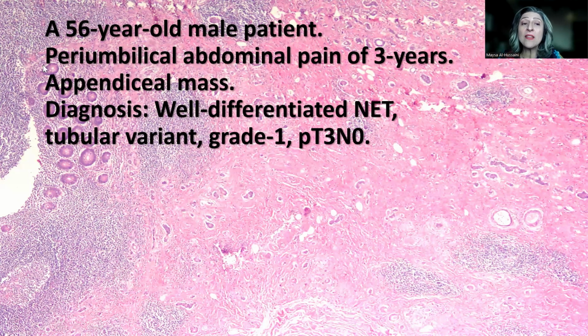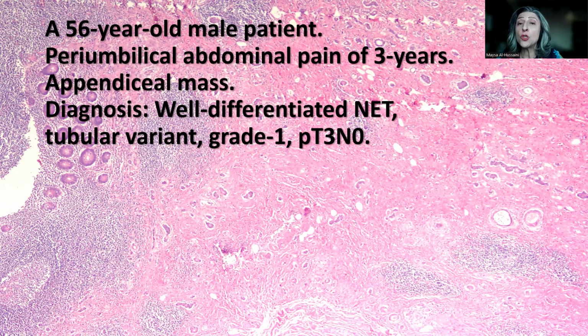It's a special variant that is called the tubular variant. It's the rarest of all types of carcinoid tumors or neuroendocrine tumors of the appendix, and it has a special staging. The staging in the appendiceal neuroendocrine tumors depends primarily, the T component of the T and M stage depends primarily on the size of the tumor, but also if the subserosal fat is infiltrated, then this is automatically, regardless of the size of the tumor, pT3, and N0 because the lymph nodes were submitted and they were completely negative.